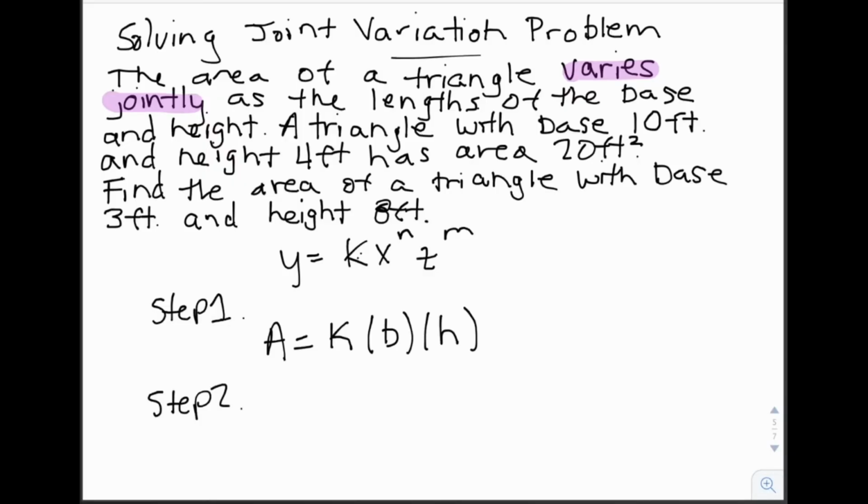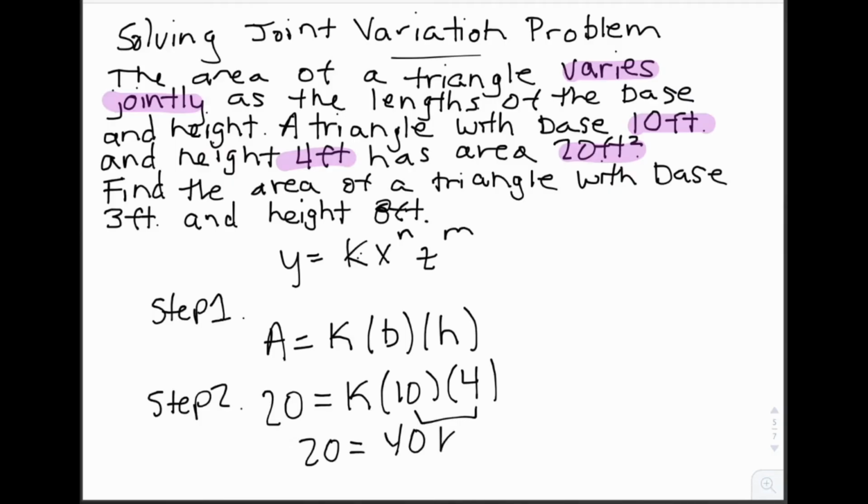So we know that our area is equal to 20 feet. So 20 is equal to k. Let's go ahead and try to figure that out. Our base here is going to be 10 feet. So 10. And then our other piece of information was that our height was 4 feet. So the 4 is going to be right there. Now, solving this for k, we can multiply the 10 times the 4, giving us 40. So that would give us 20 equal to 40k. Then just divide by 40. So that should get you a k equal to 1/2.